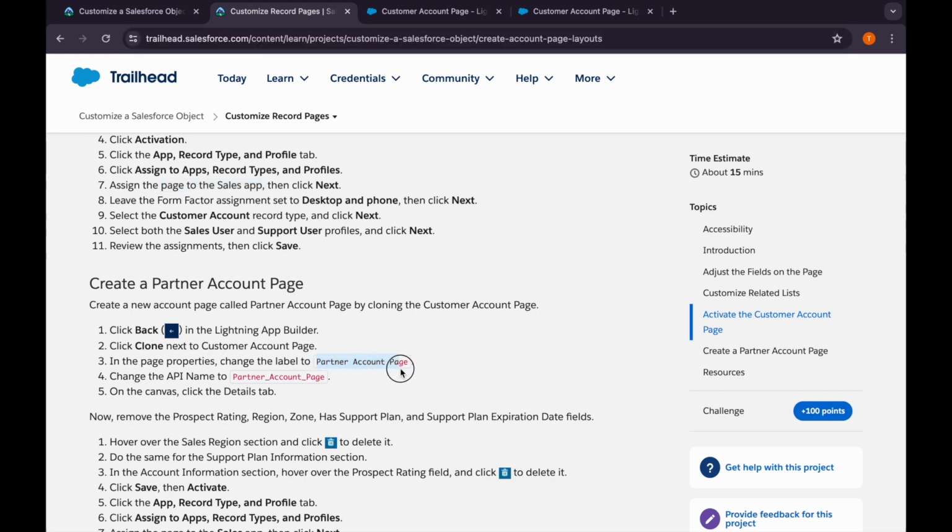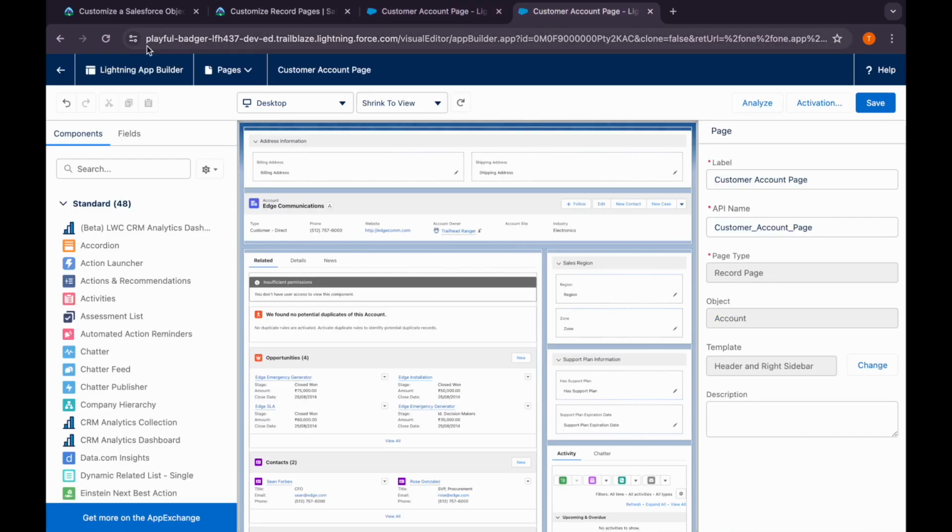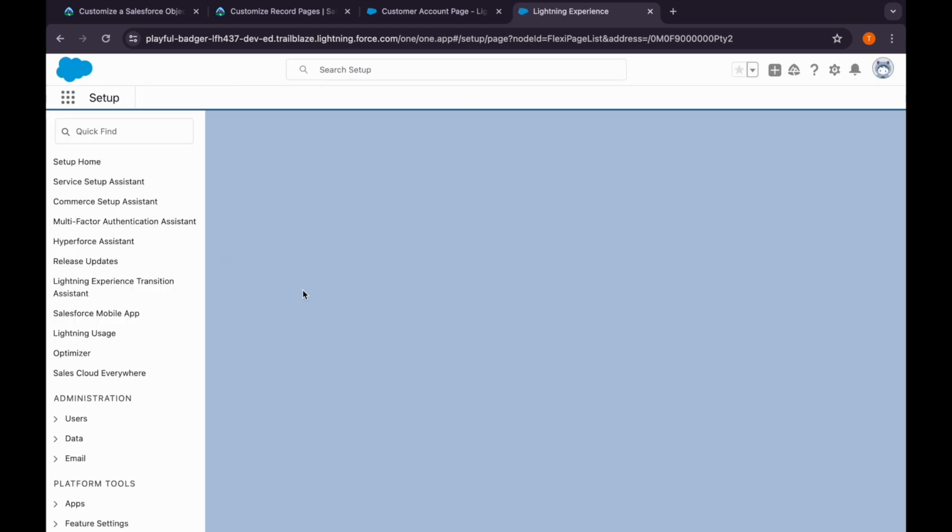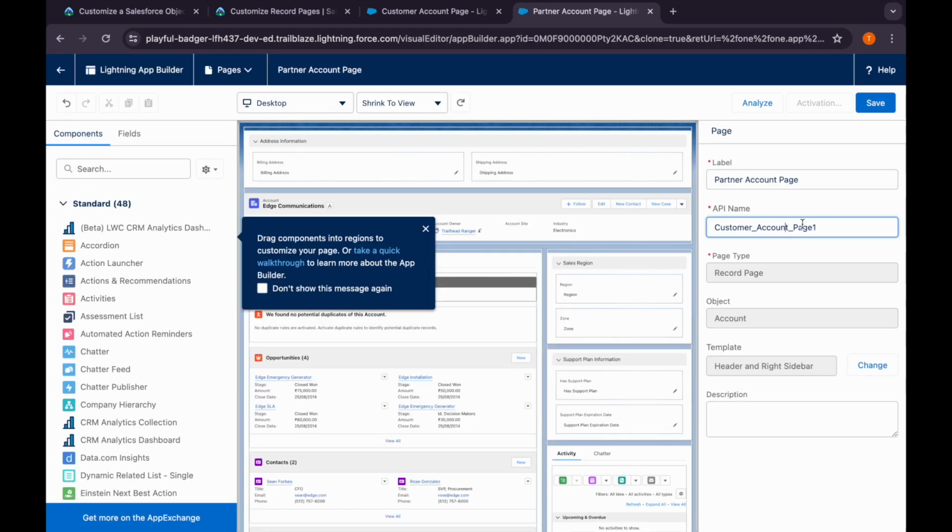We will clone this page to partner account page. We go back, we'll clone it and give the name.